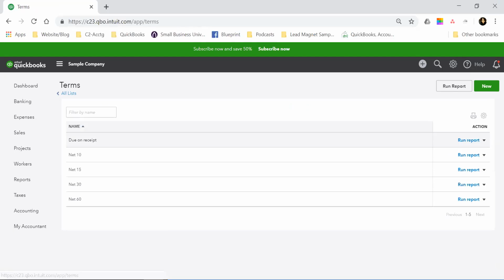Terms. So if you're not familiar with terms, think about it as you giving credit to your clients or vendors giving credit to you. What I mean by that is, if I were to go into Walmart today to make a purchase for $100, Walmart is expecting me to pay them $100 right now at the cash register before I can walk out of the store with my items.